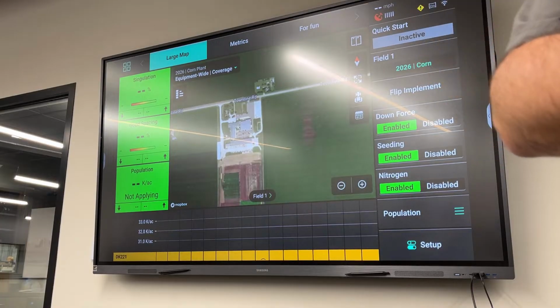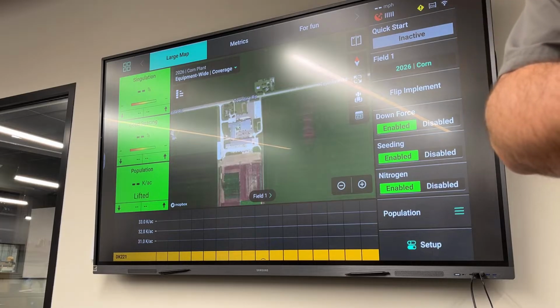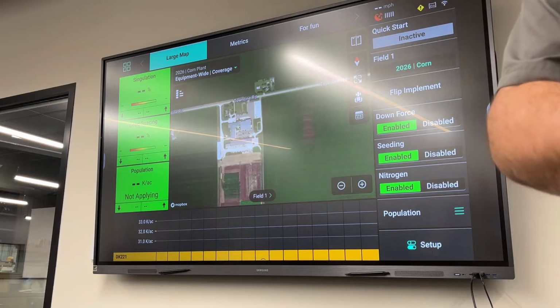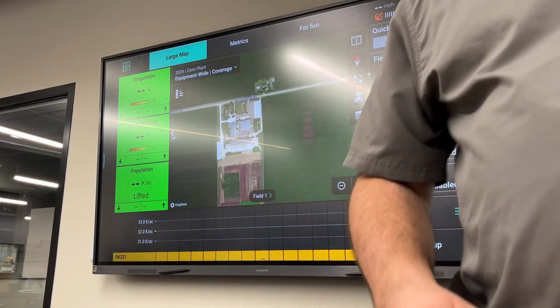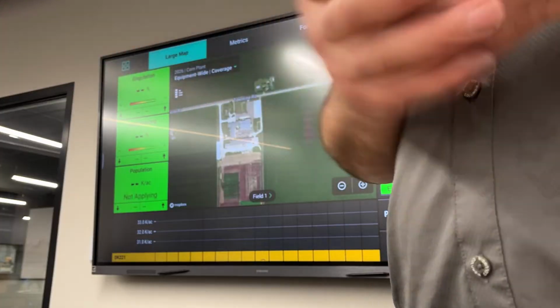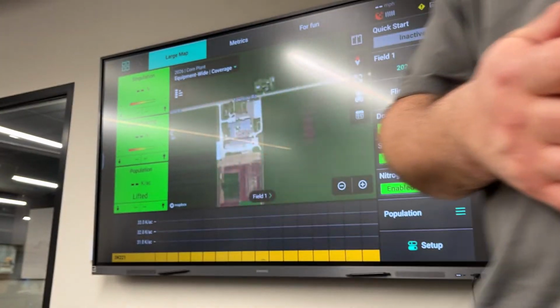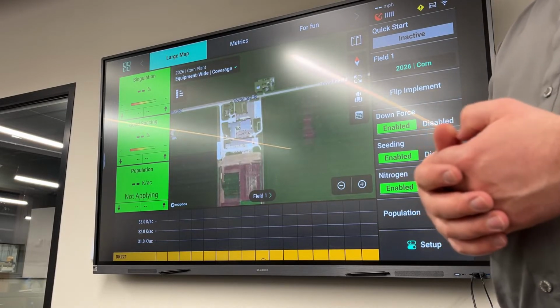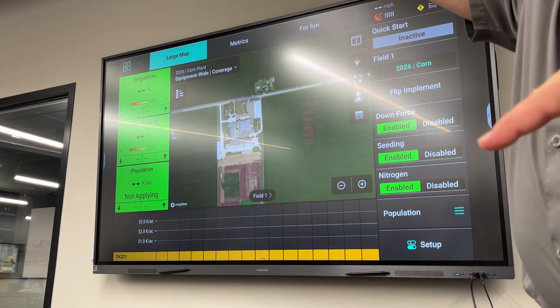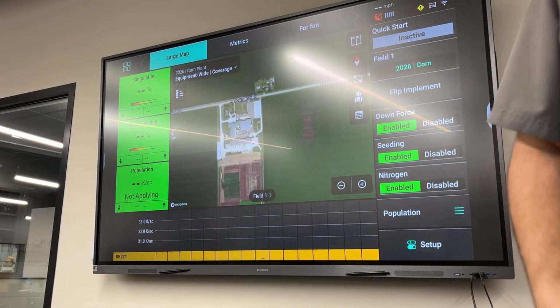It would actually create a couple doubles. I mean, it would, but it's probably better than having a skip, however you want to look at that. But anyway, it's not going to be that much of a skip there, really. It's enough that you can see it from an airplane. About 2 feet, it's amazing how much it stands out. It's about 5 seeds' worth, basically the time of the seed tube. It's not much. You wouldn't think it'd be a big skip, but it really shows up.